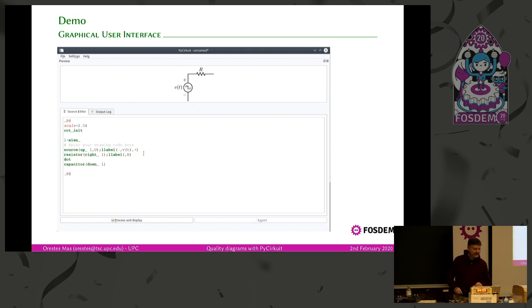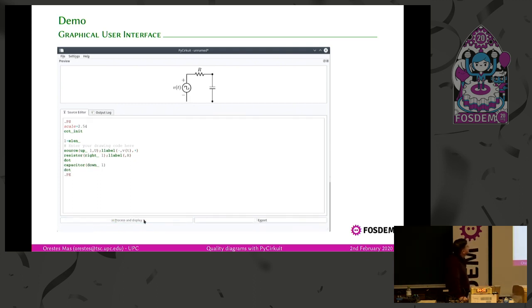You can write some comments and see the results later. For instance, here's a capacitor in the down direction, and we add, for instance, a line. Line is a comment in the PIC language. You can mix circuit macros and PIC language here, and the line is drawn from the bottom of the capacitor. If you want to draw it from the top, you can add a label, and then specify that this line has to be drawn from this label.